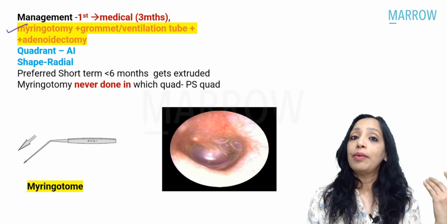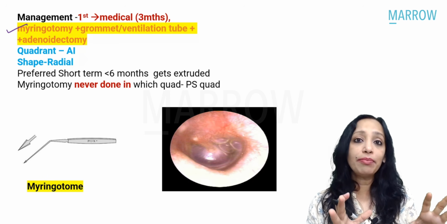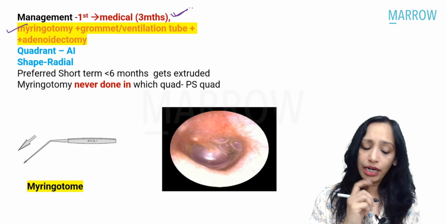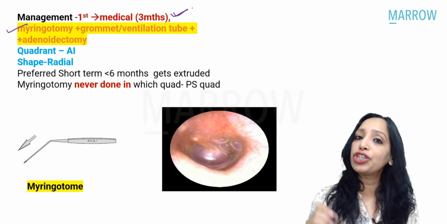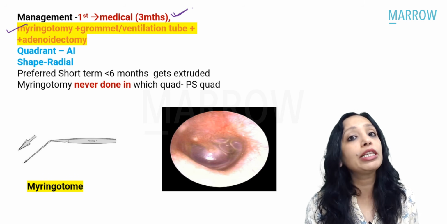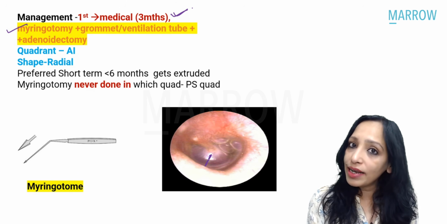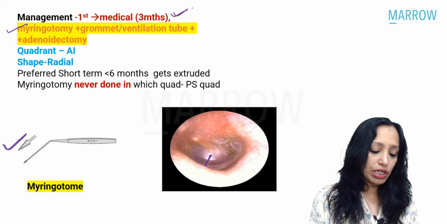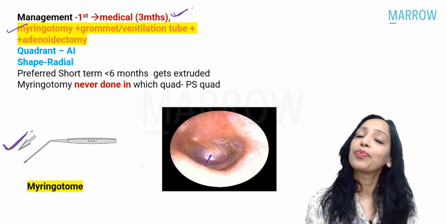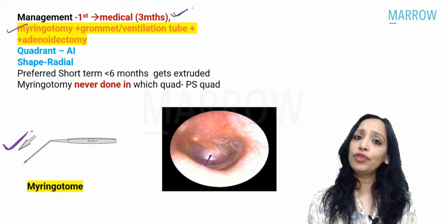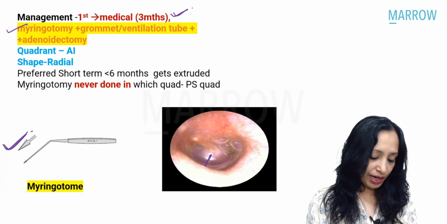And again, previously it has been asked for how long medical management is given in serous otitis media. It is given for at least 3 months. Again, in your exam it has been asked what is the shape and site of incision for myringotomy in serous otitis media. So it is an anteroinferior radial incision. And this was a picture given in NEET, and the spot diagnosis was asked. So this is a myringotome, through which we do myringotomy, right?